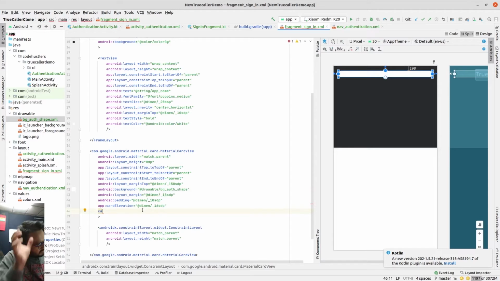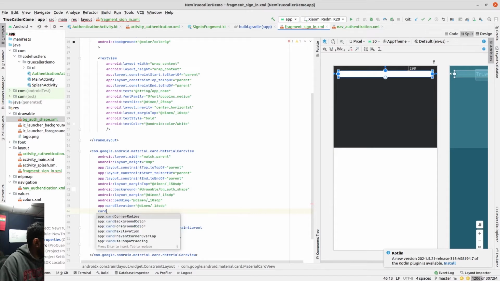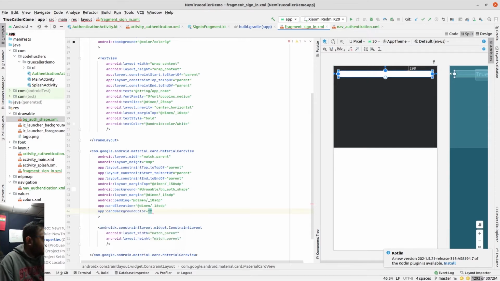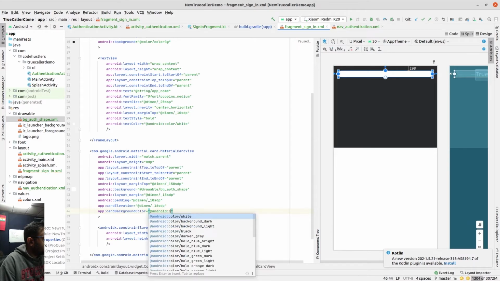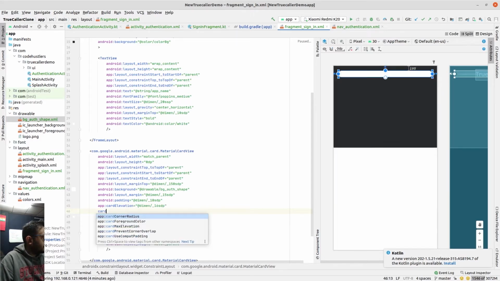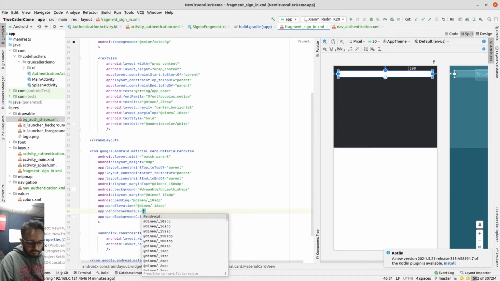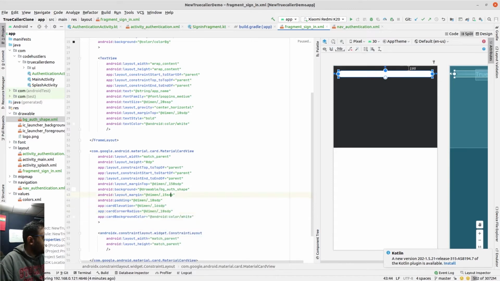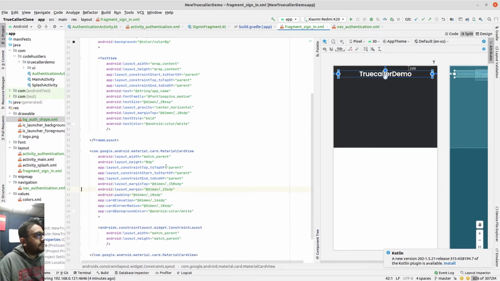Card elevation is 16 SDP. Now there is some card shadow or something. Card background color white. Card corner radius is 10 SDP. Let's check now.